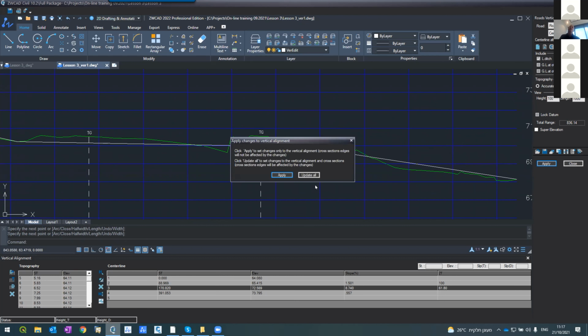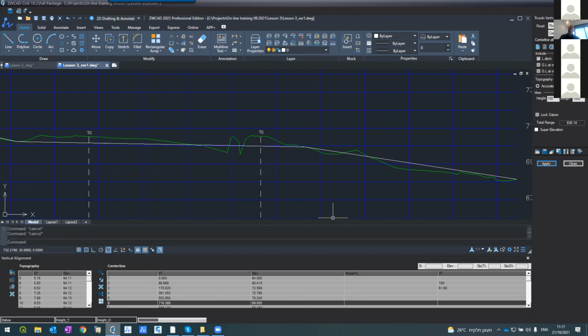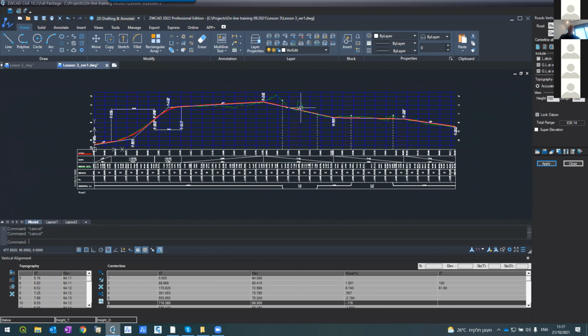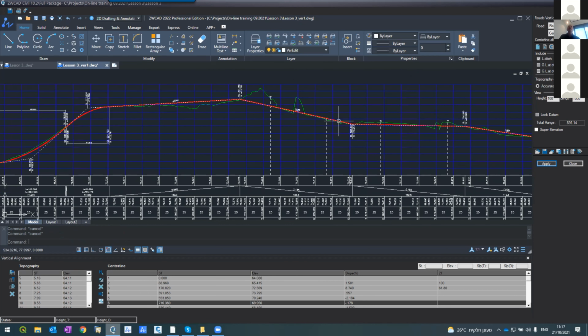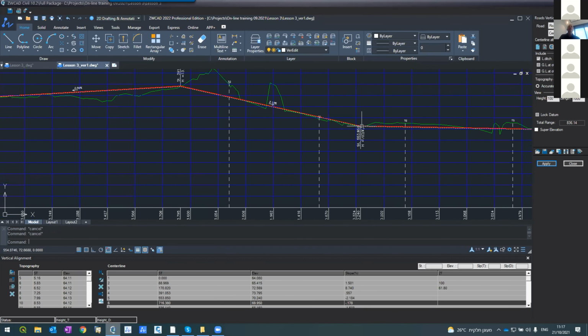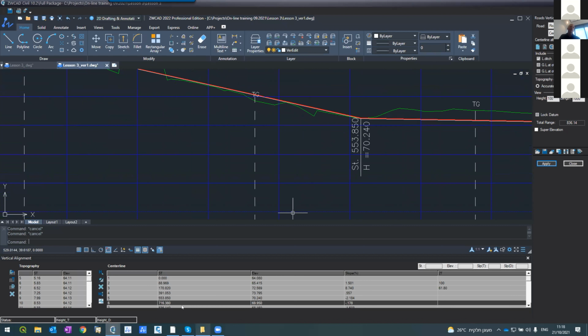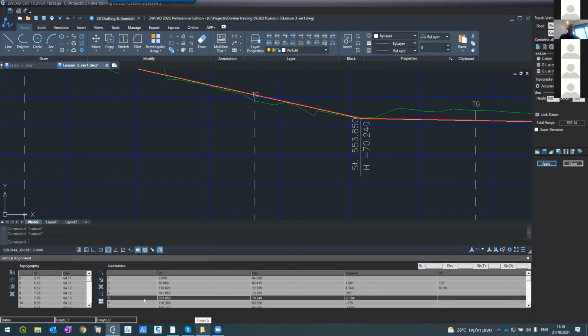Let's apply. Okay, this is my road. And the question was to make 150. I'll make this one 150. This is station 553, point number 5. He asked me to do 150 here.